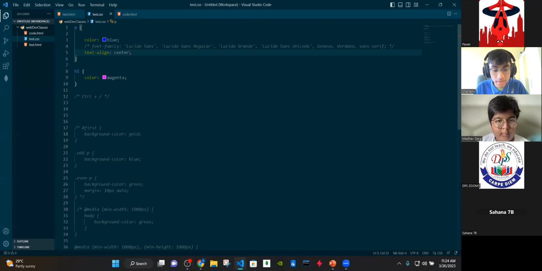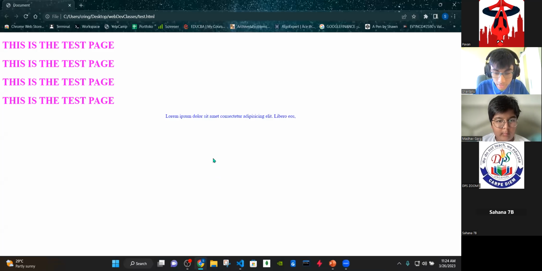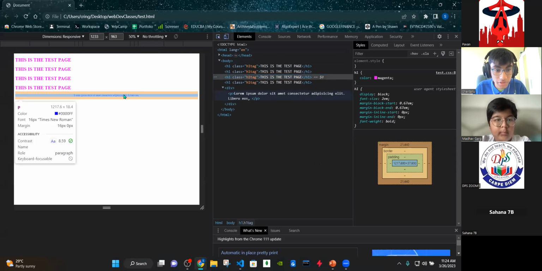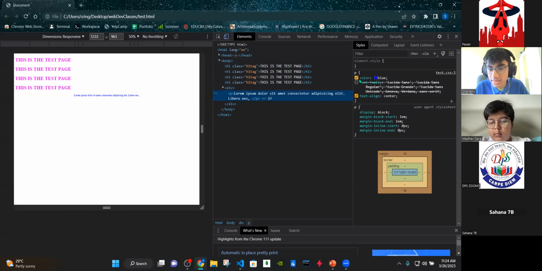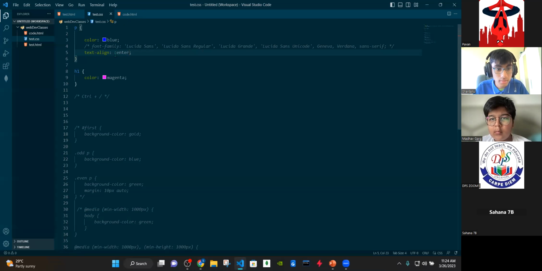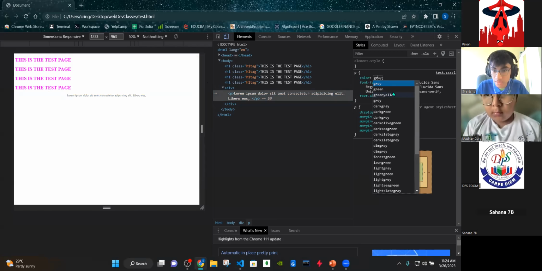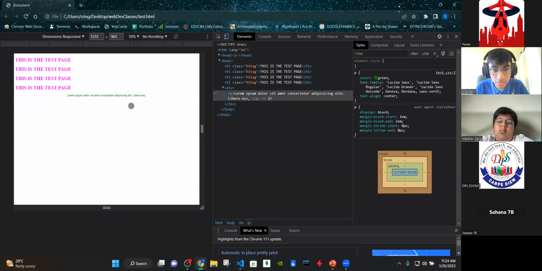And one more thing I want to point out is that first off, we're going to inspect element. I showed you. You right click and you click on inspect. So if you click on this over here, you can see that the CSS we're writing is being applied here. You can see, and this font family is not being applied because we commented it out. But if we bring it back, it's going to be applied again. So now you can see all of this is being applied, and over here we can change it. If I make this green, now it's going to be green. But this is only in the browser. So once you reload, it's going to be back to blue because this is our file and this is our browser. But in the browser, we can change it to green if you want to. And as long as I don't reload, it's going to be green.